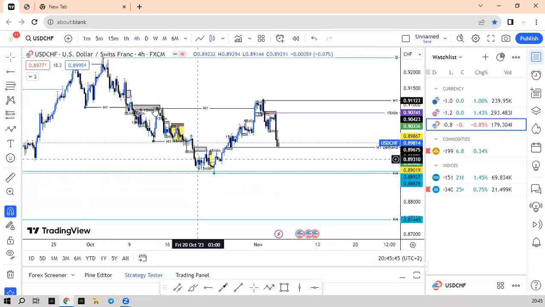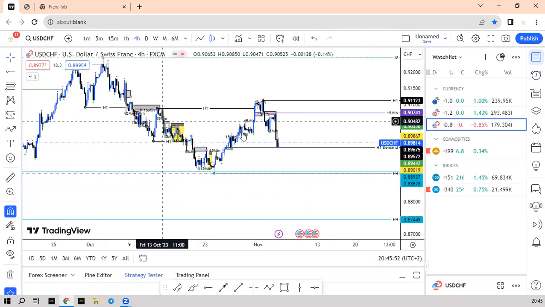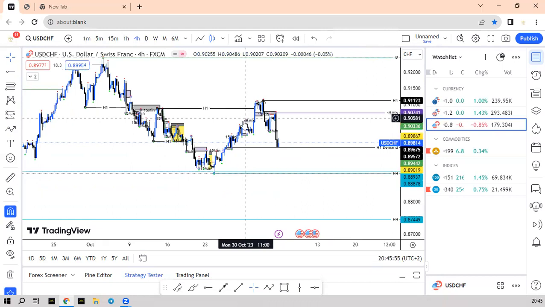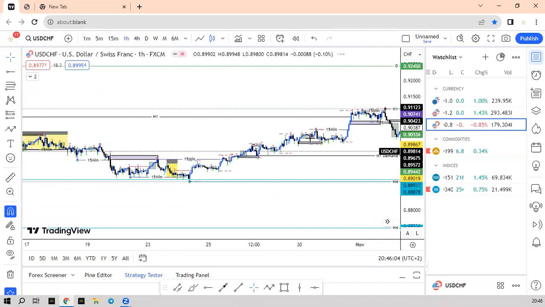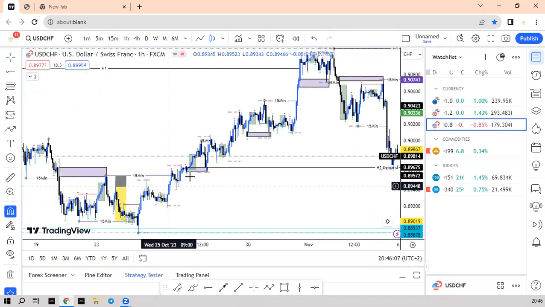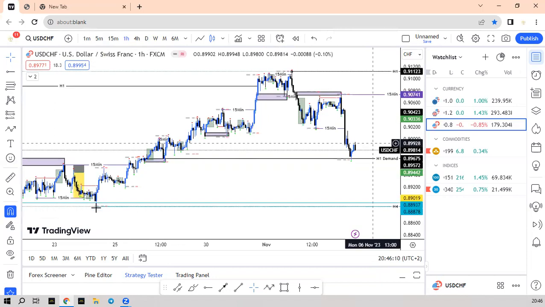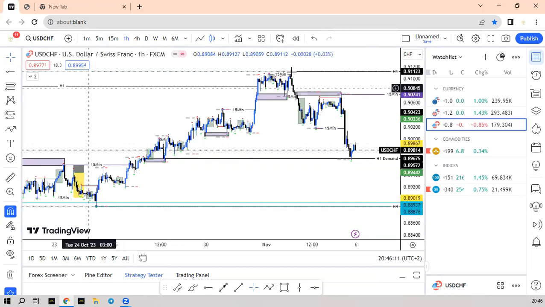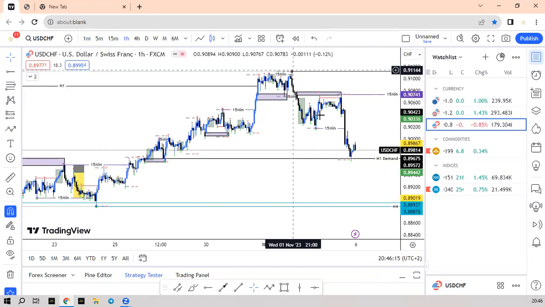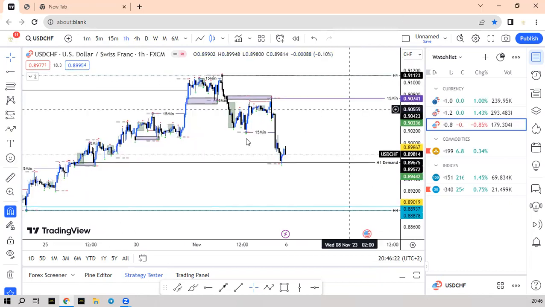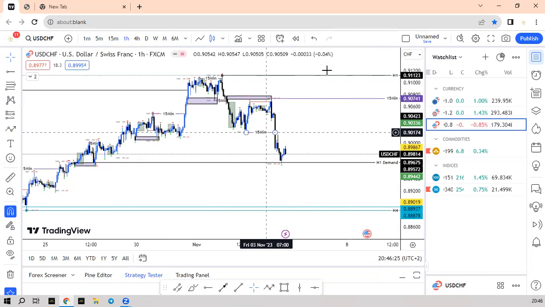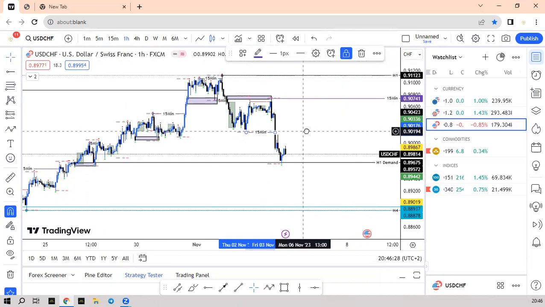H1, we are bullish because we've broken structure here and created this low here. Then we were supposed to look for a sell around these areas. However, it never gave us any sell on H1. So now we are actually waiting for price to go up. Understand? So this is our range. This is our range low. High was taken out. This is our range high. So this is a retracement. If it gives us a setup here, we'll definitely be looking for long positions this week on US dollar Swiss franc.